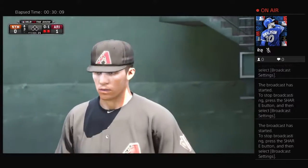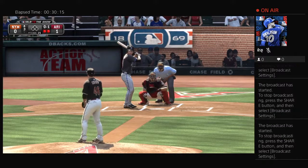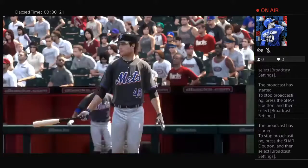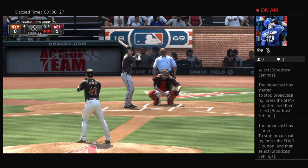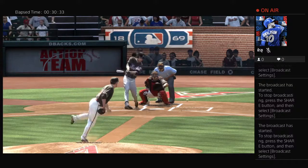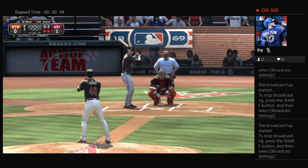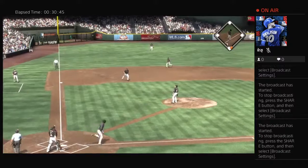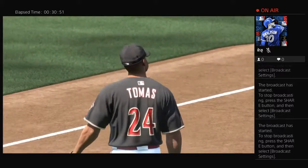Well, it doesn't have to. If you get that good movement and put it in the right spot, it's plenty good enough to do the job. And this is fouled back and out of play. And he gets a piece of it here, but it's chopped foul. Now a fastball, and he popped him up over toward the left side of the infield. Thomas will put this one away, and the side is retired.